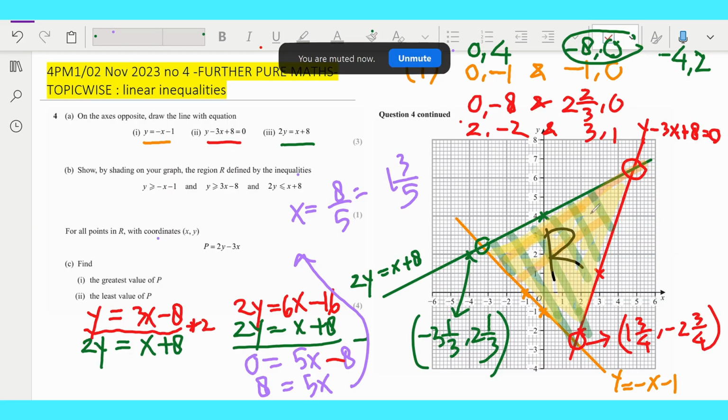Okay guys, our last task is to find the last intersection between the green line and the red line. It's just like Squid Game, right? Red light, green light. So this is the equation for the red line: y equals 3x minus 8. This is the green line, not green light, sorry: 2y equals x plus 8. You see that there is no common coefficient between the y and x parts, so we times 2 for the red equation.